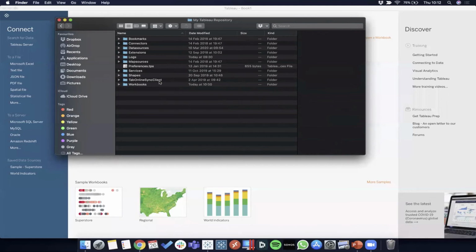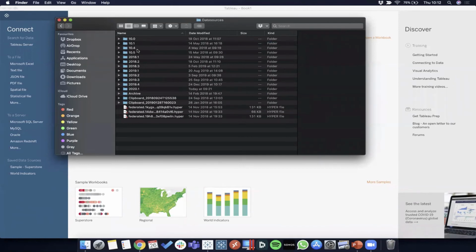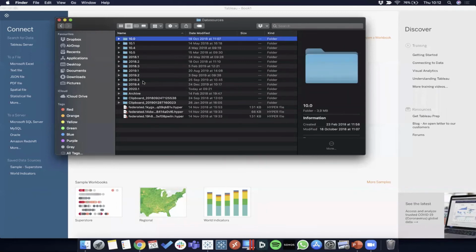And the folder we're looking for right now is the data sources one. We're not going to focus too much on the other ones today. So you can click on the data sources folder within My Tableau Repository. So short recap, go to My Documents, click on My Tableau Repository, and open the folder called Data Sources. In here, the list is normally a bit shorter than the one that you see on my screen, because these are all of the versions I have installed previously on my computer. Let's go for the latest version you can see.